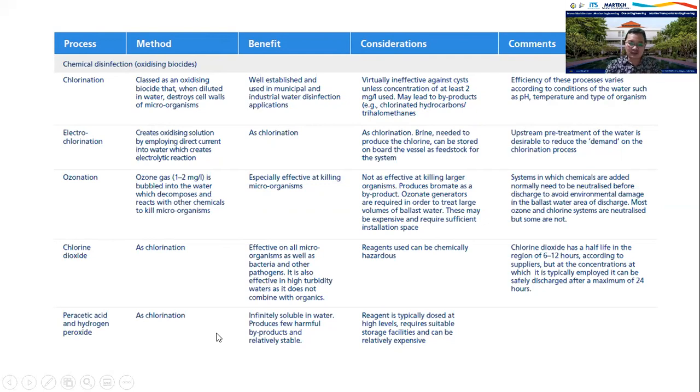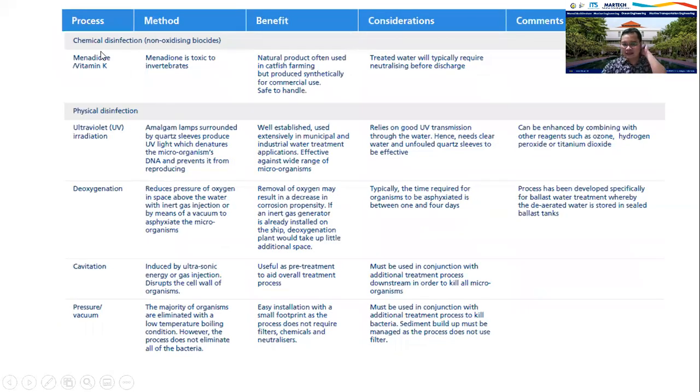So if you see this one, there are many options, and there are also other methods for treatment of the ballast water, for instance menadione, and there is also physical disinfection: ultraviolet, deoxygenation, cavitation, or pressure vacuum. But in this one, we have to take into account whether it is possible to clean or not.